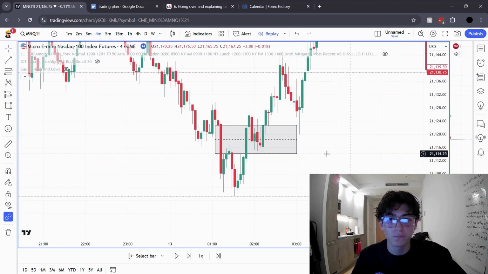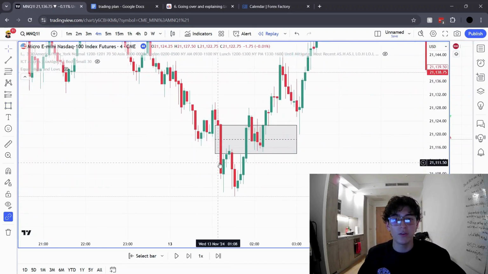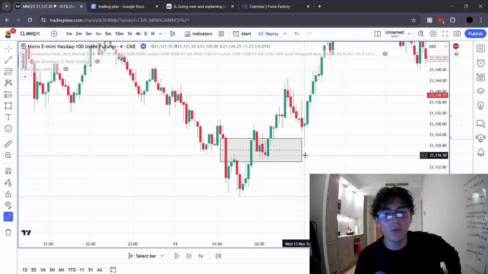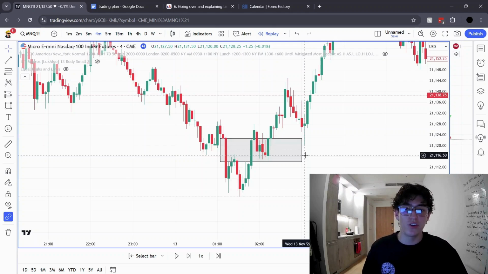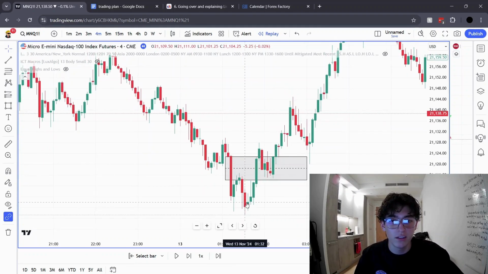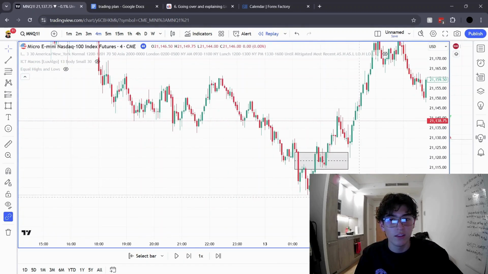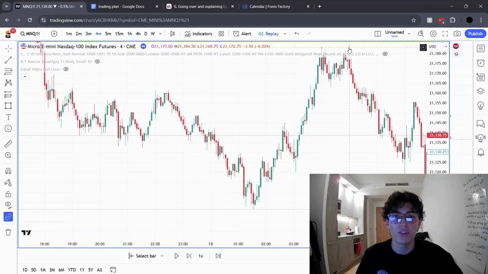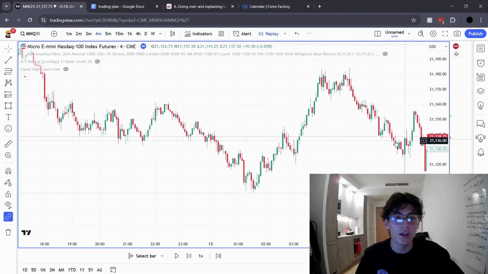And what does price do? It makes that fair value gap and it comes back in right before going down a little bit more. It comes back in here to fill orders before it comes down. Now, why don't you want to be using this as your main strategy to trade? Well, because as you can see here, if you would have taken this, you would have gotten wrecked. Because this doesn't work all of the time. This only works if the context is right.